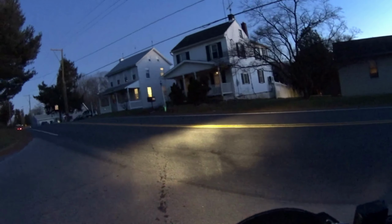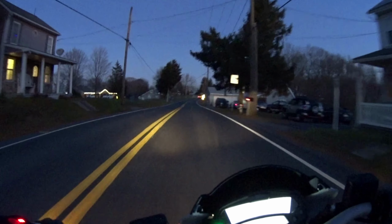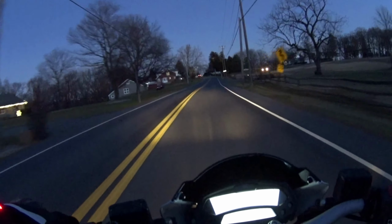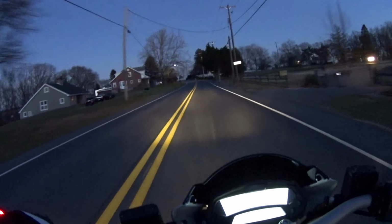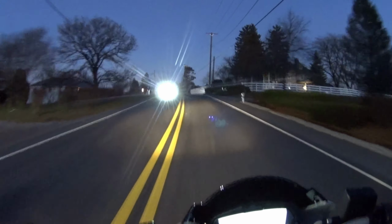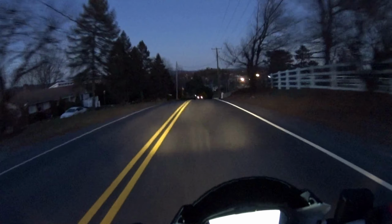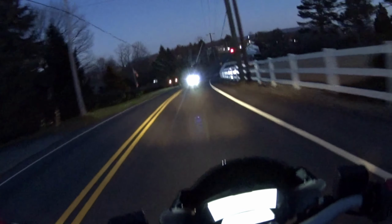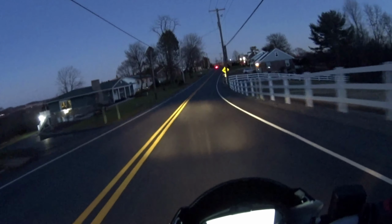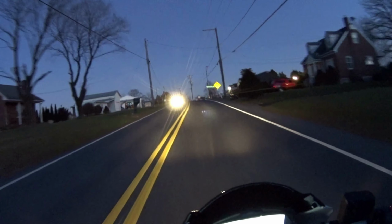So if you have any questions about the Ducati Monster, one of my favorite things is where my legs tuck in. As I showed you before I got in the bike, there's an indentation for where your legs go, so that when you are leaning, you're holding on. For those of you who don't know much about naked bikes or sport bikes in general, please don't call them crotch rockets, or I'd love to kick you in the crotch if you call them that. I really hate that. Such an insult. There's sport bikes, super sport bikes, and super naked bikes. Street fighters. Okay, now that I got that out of my way.